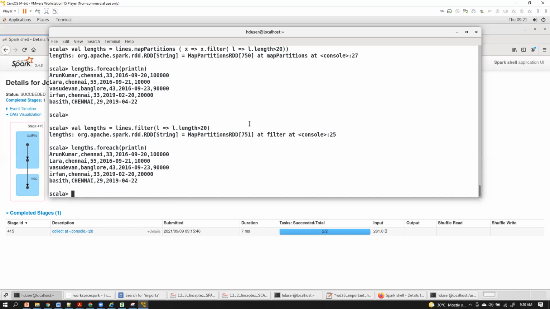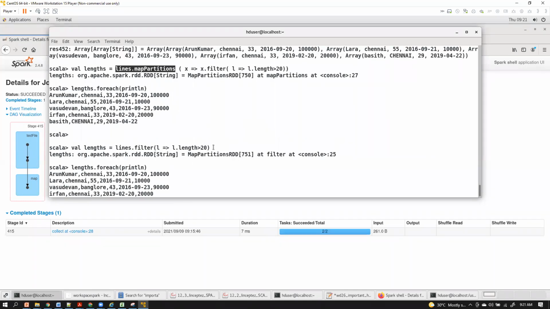Irfan, in this example, it is not even going to have a difference in performance, right? No, this example is not going to literally have any difference in performance. But if you connect with a DB or some external cloud source to process 1,000 rows, let's assume the filter will go 1,000 times, and each and every time the filter iterates, it will connect with the DB or the cloud source. Whereas here, if I have 5 partitions, the 1,000 rows are split into 5 partitions. We can say at the partition level itself, you connect with the DB, not at the filter level, so that you will have a performance improvement.